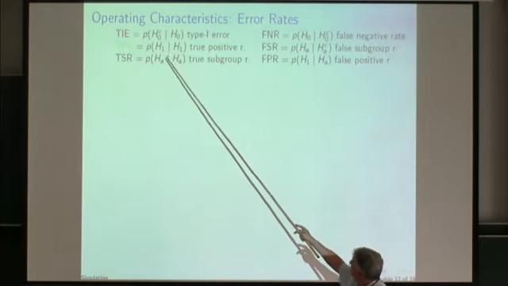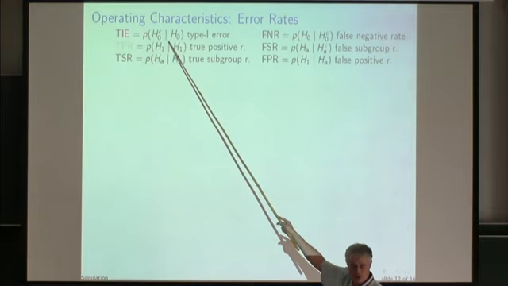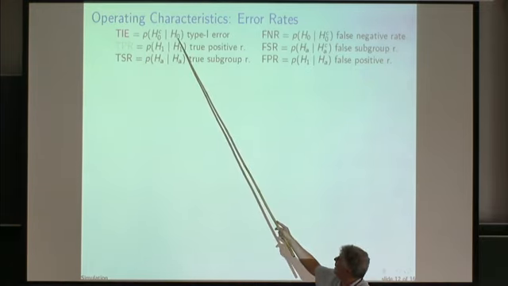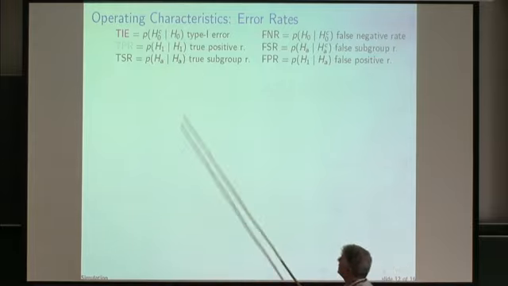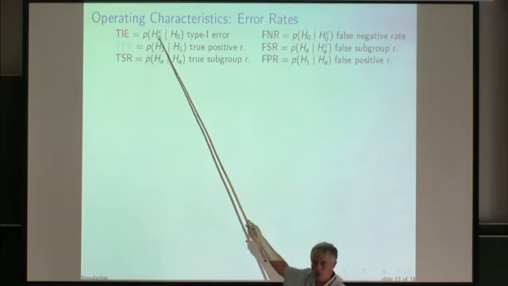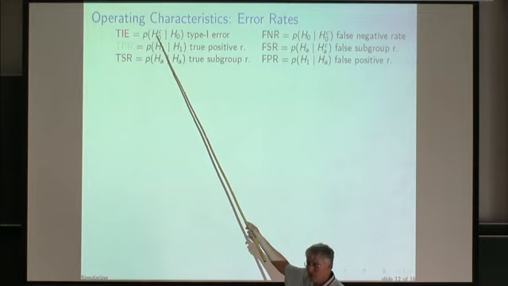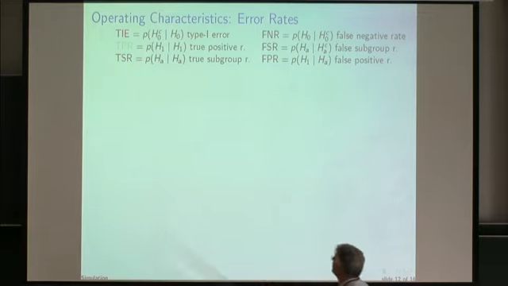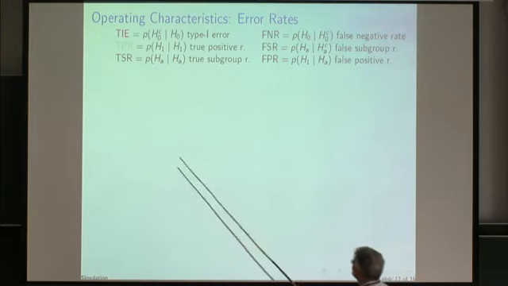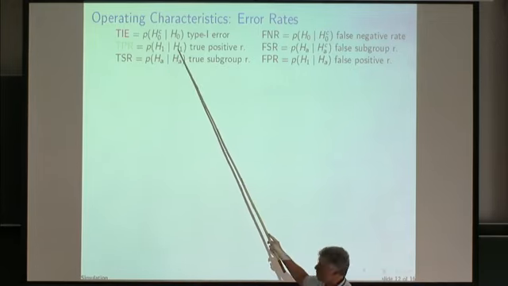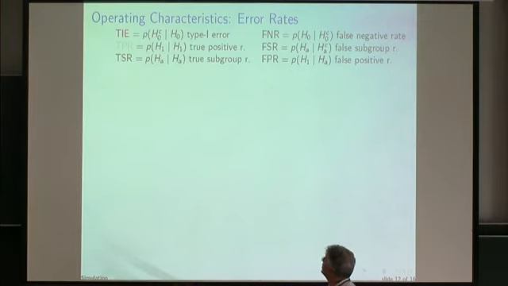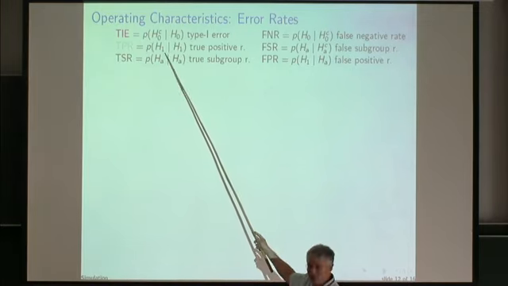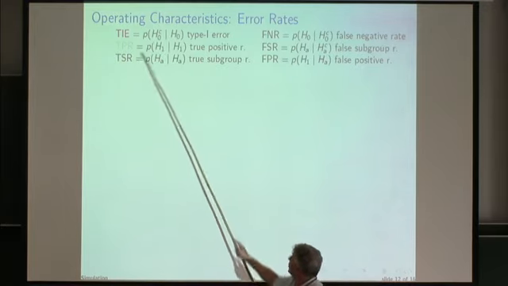I just use this notation as a mnemonic: behind the bar is the simulation truth. So if I simulate under what was indicated in red on the previous slide, an assumed scenario where nothing works, and if my recommended subpopulation is anything but the empty set, that's an error, right? That's what we call type 1 error. True positive rate is if behind the bar, the H1 means I simulate assuming there's only an overall effect and no subgroup effects. And if I correctly report as the winning subpopulation the entire population, we call it the true positive rate.